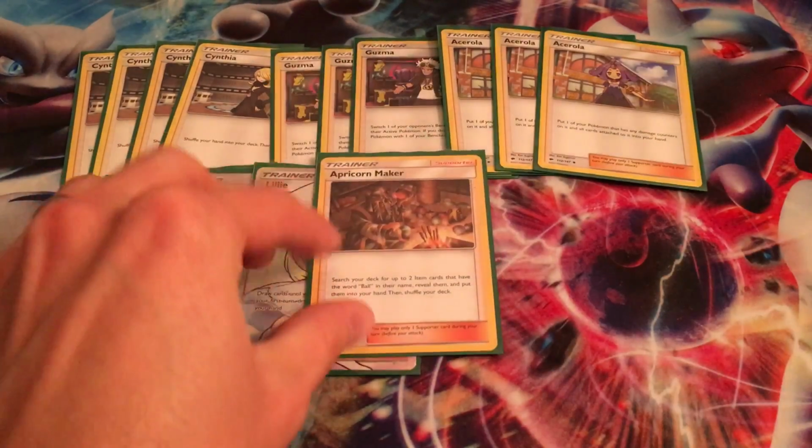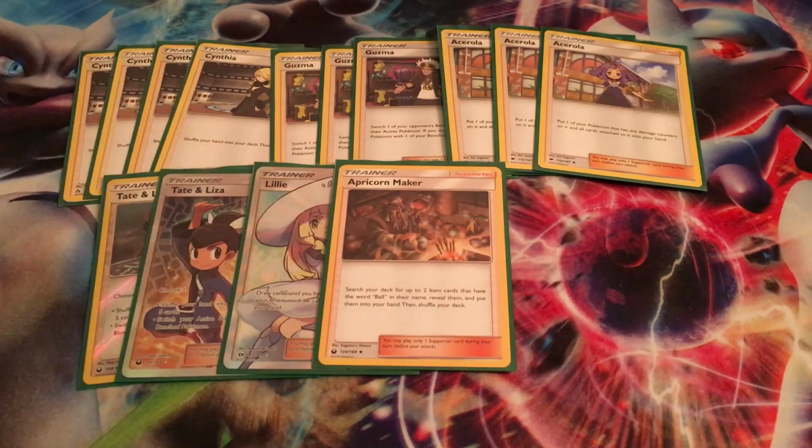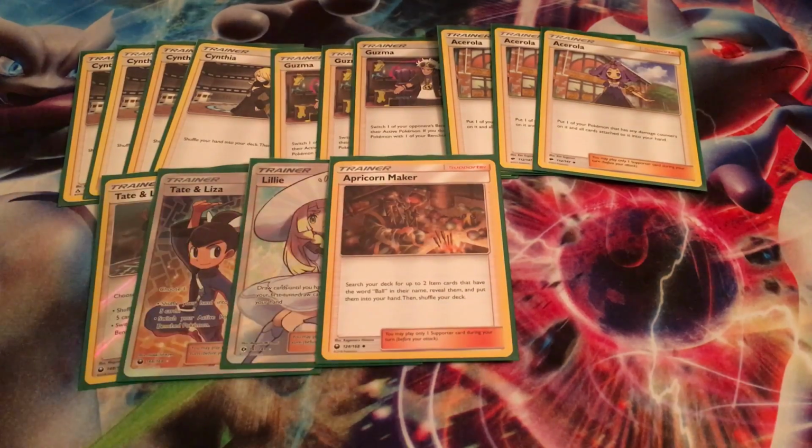I'm testing with Apricorn Maker as well, because once again, we're running a lot of supporters, partially just to load them into the discard pile. This can be great for setting up on that second turn or so to make absolutely sure that you get that Banette up to start hitting your opponents as quickly as possible.